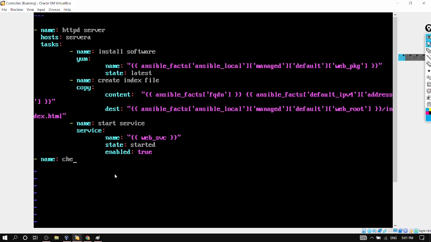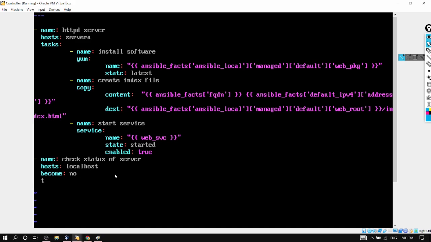So check status of server, hosts. We want to run it on localhost, so simply localhost. And as it is localhost, it doesn't need any privilege escalation, so become no.